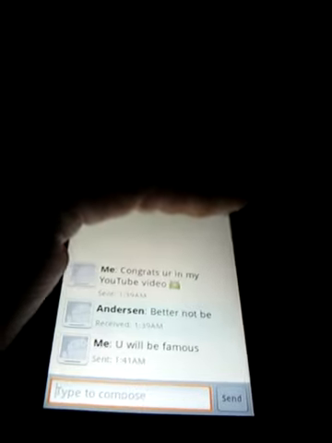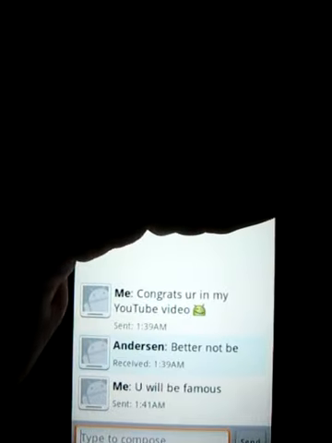I gotta cover up his number because I don't want you guys calling him. So, it'll look just like that. Okay? And obviously I'm gonna have to edit this if his number shows up because he's gonna be pissed. Let me just pull this back. And now I'll show you what it looks like in CHOMP.